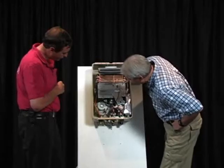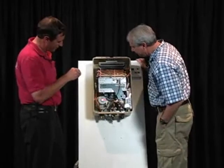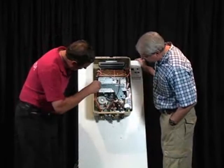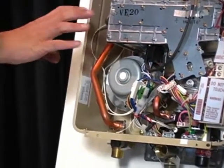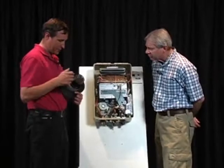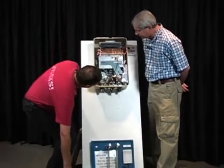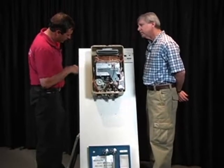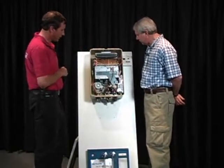So this is the exhaust fan. That's a combustion fan. That's correct. And on an indoor unit, typically you're going to see a black boot right here, and that boot is connected to the combustion intake, which is this part right here that we saw. And then the exhaust, of course, is pushing the exhaust out the inside pipe. On an outdoor unit, of course, we don't have to have all that, because all we've got is the one slit. It is the intake and exhaust.